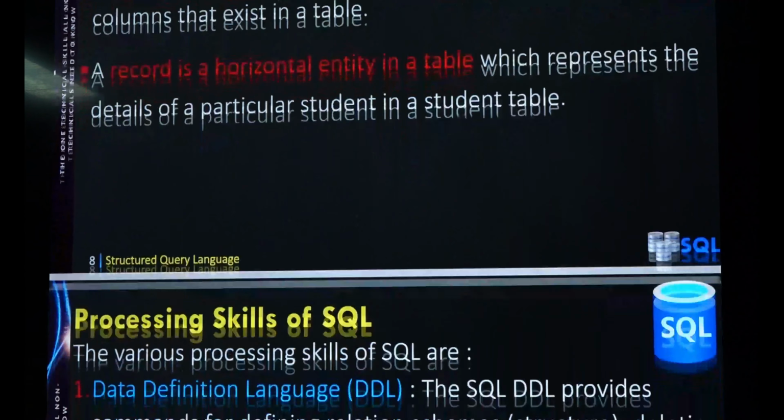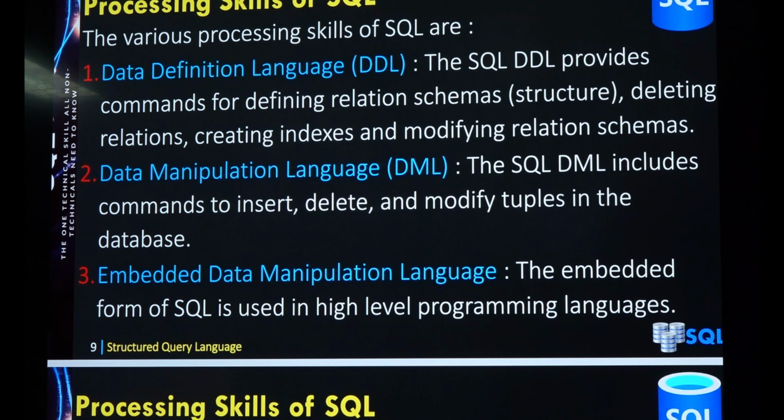Now, processing skills of SQL. Various processing skills of SQL are, number one, data definition language, DDL. The SQL DDL provides commands for defining relation schemas or structure, deleting relations, creating indexes, and modifying relation schemas, right? Second one is DML, data manipulation language.